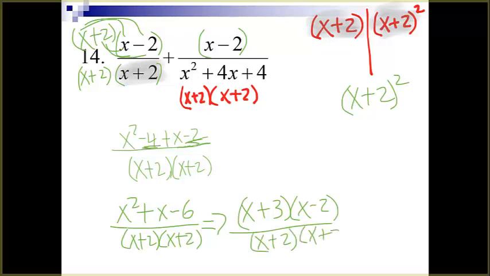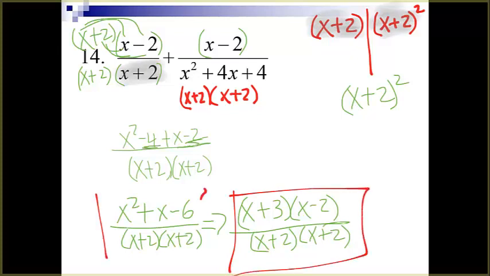You look for your married couples. We don't have any married couples here. These are not a married couple, so you do not cancel those out, because the minus 2 and the plus 2 are different signs. They are not the exact same, so they are not a married couple. So your final answer is this here. If you put the other, like I said, you're 90% of the way correct, but you need to make sure that it is in fully factored form.